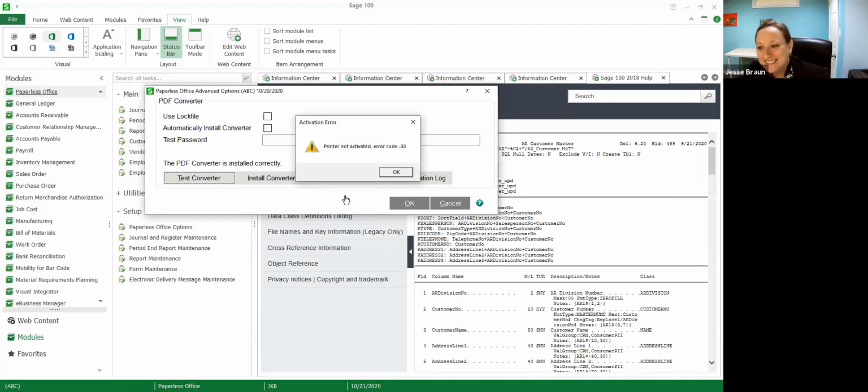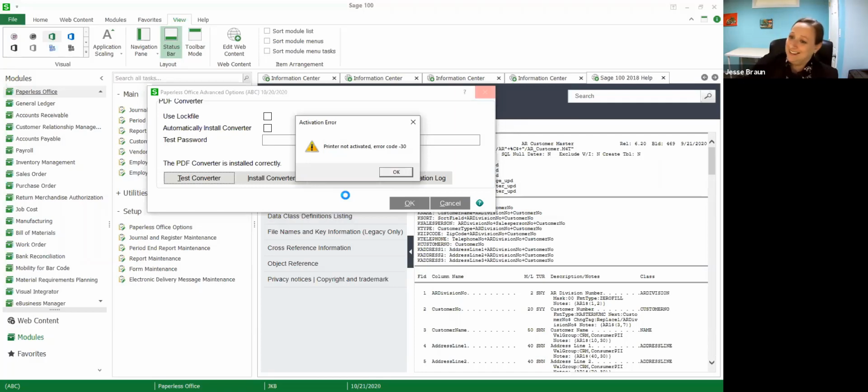Gotta love Windows 10. It looks like we're going to be able to correct the actual paperless error that I have here. And as much as this seemed, I did not stage this, I swear to God. So this is the common error that you're going to get. Printer not activated, error code 30. You're going to get this error when you are updating registers, if you use Paperless Office to save your registers. When you're printing forms, if you use Paperless to send emails to your customers. Or vendors or employees, anybody. So printer not activated, error code 30.